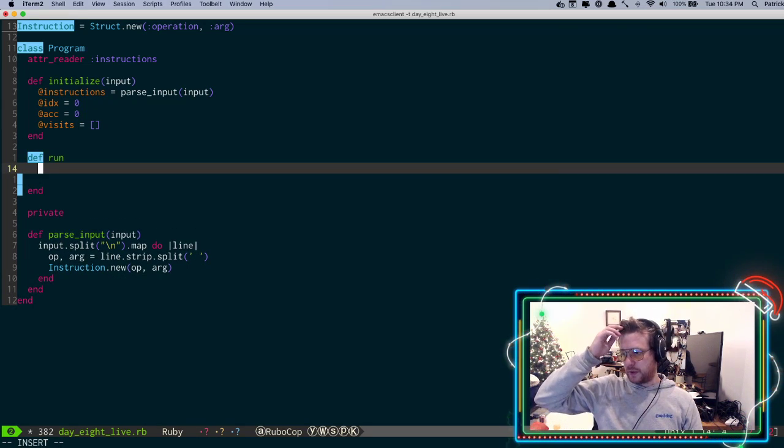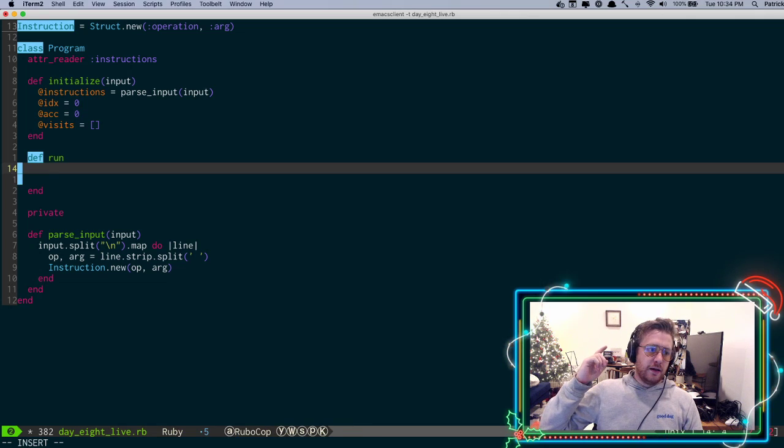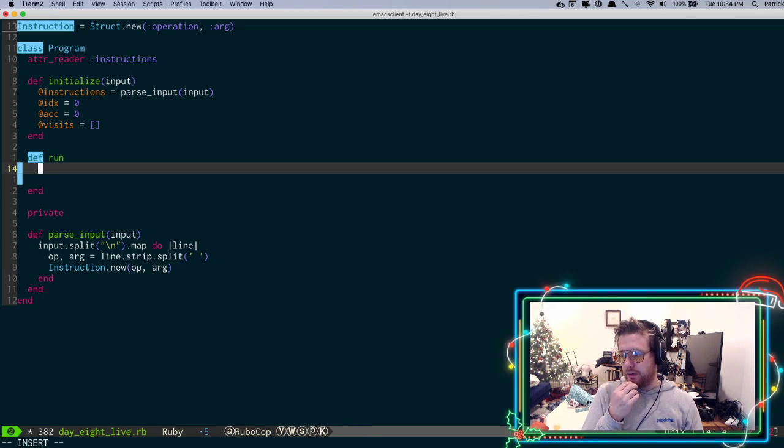So when we're calling run, the first thing we're going to do, I'm just thinking about how we're going to do this. Run is going to be a recursive function, which means if there's no reason to exit the program, it's just going to call itself again. At that point, the index will have been updated and we'll be running a new line. Knowing that, with recursion the first thing I always think of is the base case. The base case is that we have already visited the index that we're about to run. And what we would do there is return the value of the accumulator.